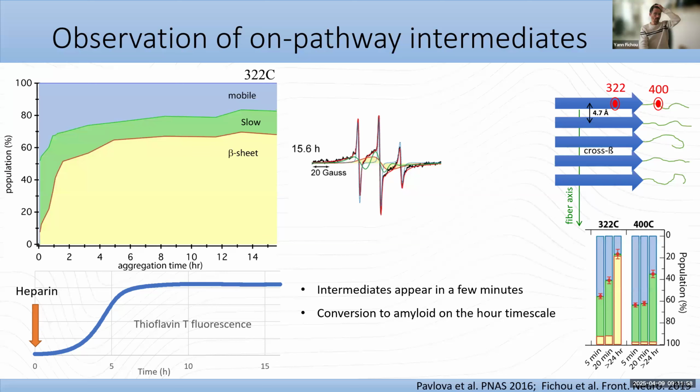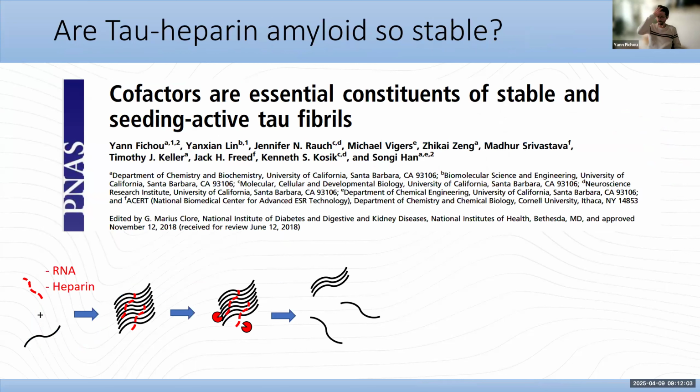Now, what we found, again, back at this time, we found something quite puzzling, and so that's here. What we found is that when we form those amyloids in vitro, and everything I've shown before is in vitro, this is almost always done with a cofactor, it's heparin here. Okay, we always do this. Most of the people have done this for the last 30 years now. And this was very often considered as just a catalyst, so it was no big deal in a sense to use it, and we will form those amyloids.